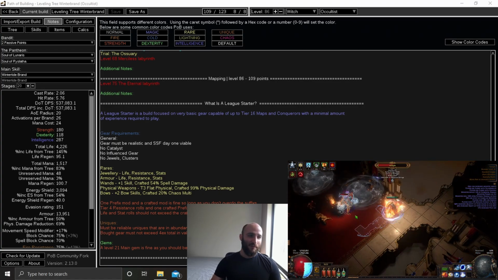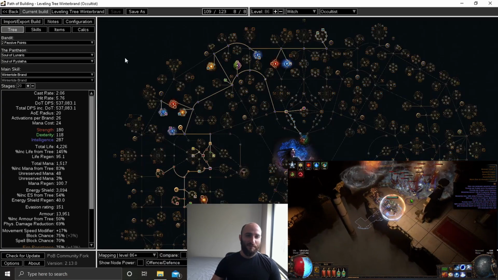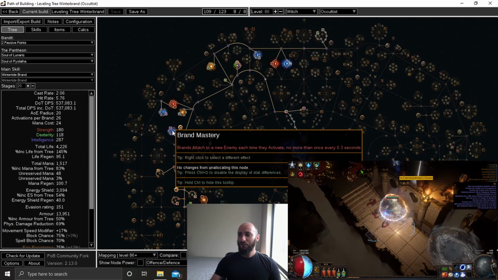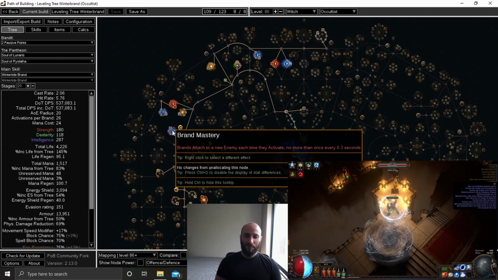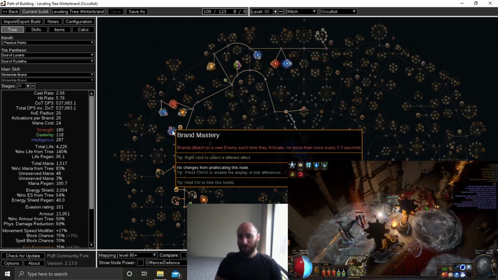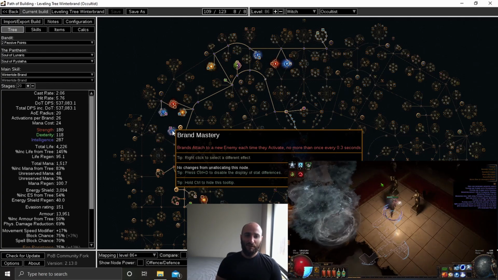So before, the problem, and technically in a lot of ways it still would be, is that when it comes to the tree, things like Holy Conquest, or the brand mastery that gives you Holy Conquest, you used to have to wait till level 70 to use. So prior to 3.16, brands were basically useless. Not only were they weak and really hard to start, unless you could get the cluster jewels, you could not really play these builds effectively. God forbid during the leveling process.